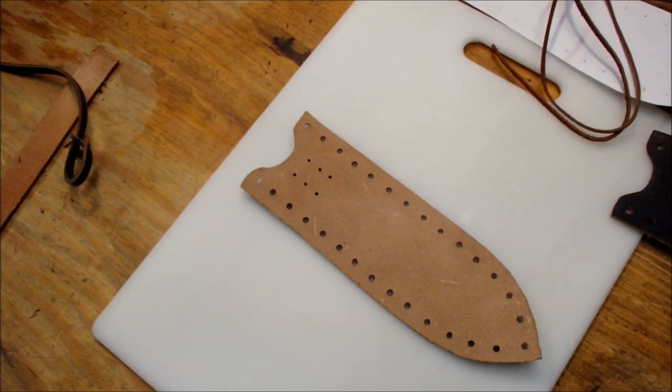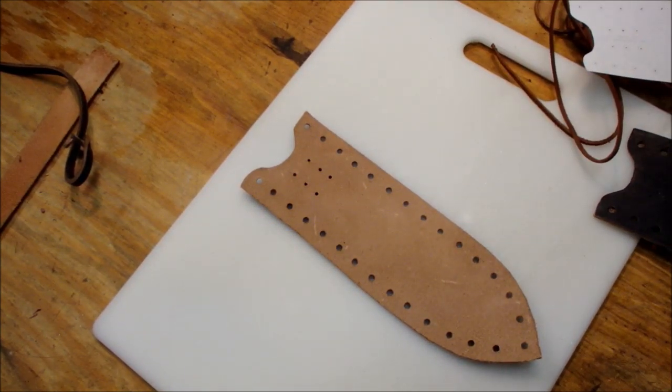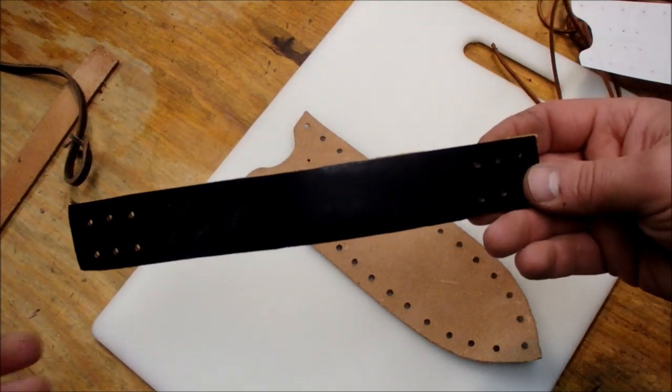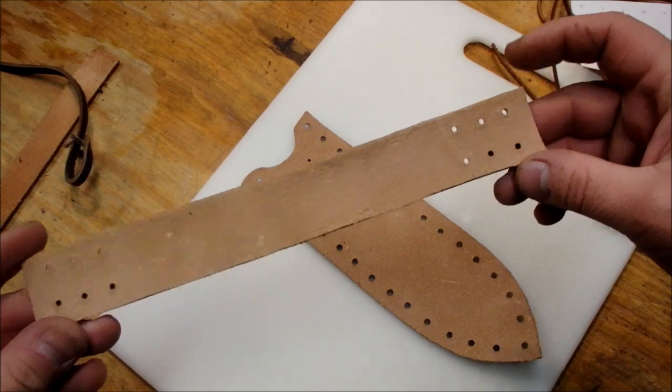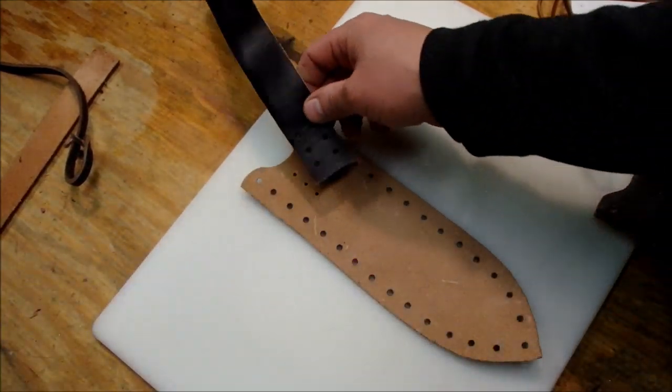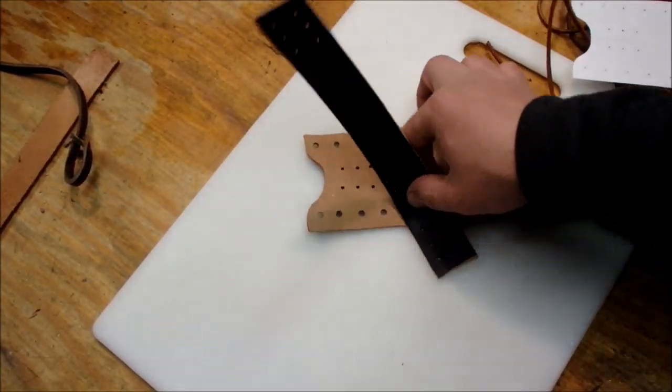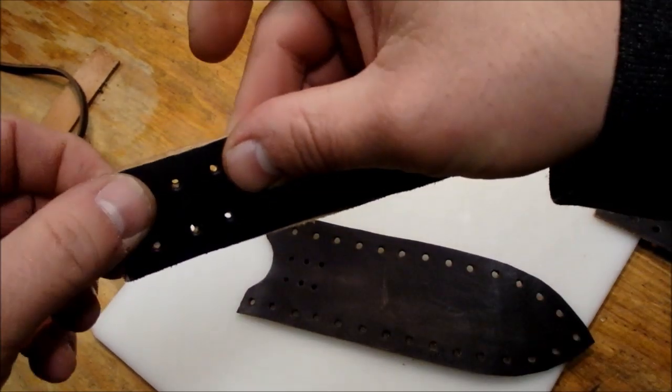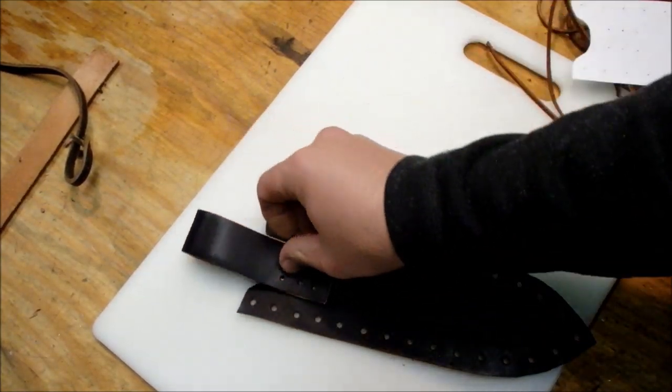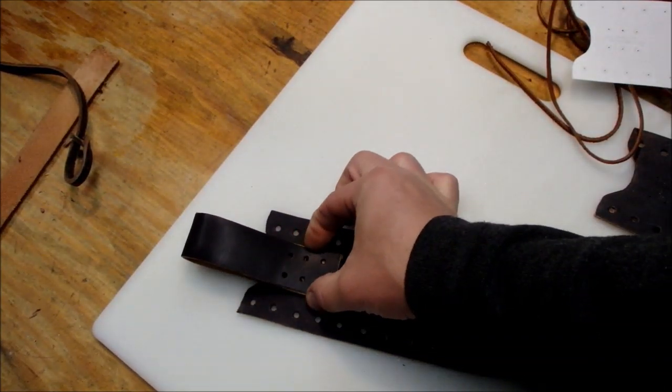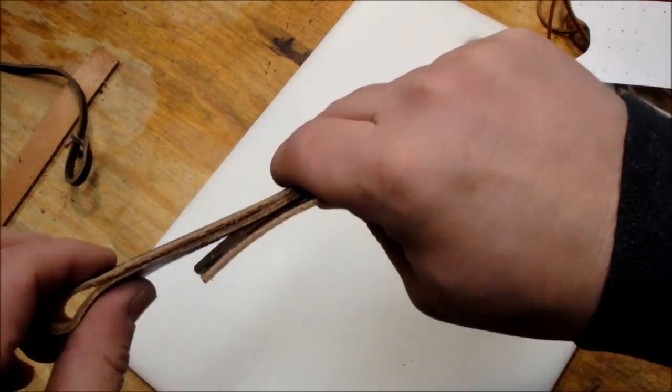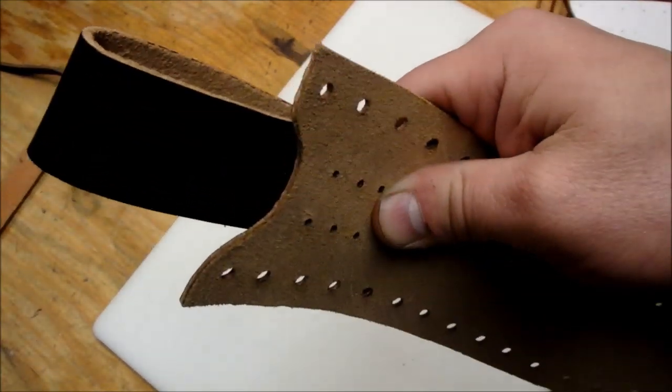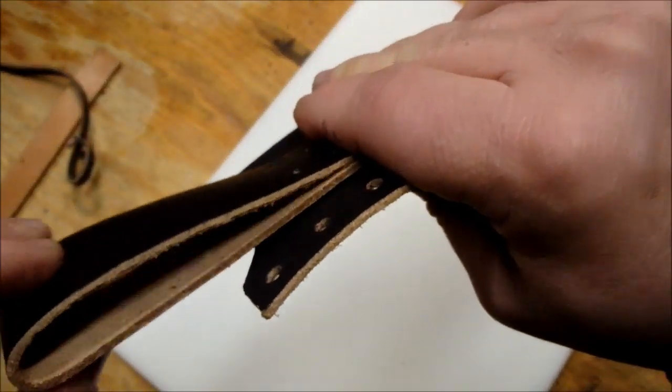So the first thing we really need to do is attach the belt loop. This is the pattern. And this is what it looks like after it's been cut and riveted. These holes just kind of line up. Line them up first on here. And you can line them up directly onto the back right here like that. It's going to leave you a pretty large belt loop. It should fit a two inch belt pretty easy. So if you're using a ring belt or something, this works out really well.